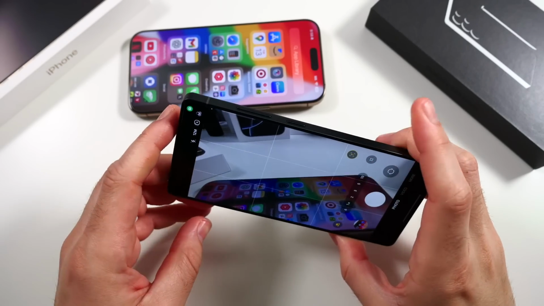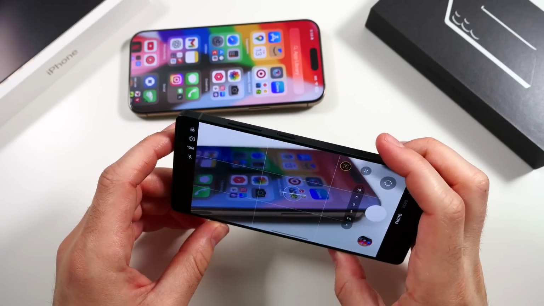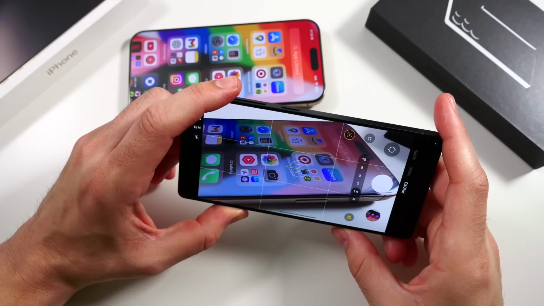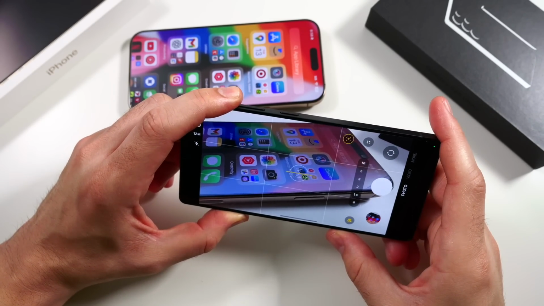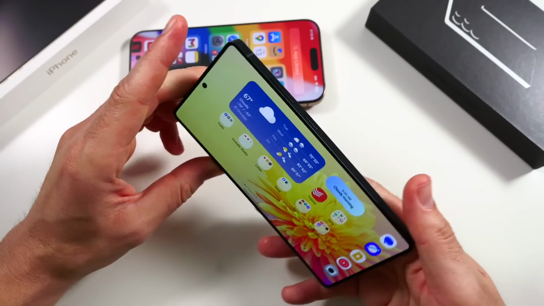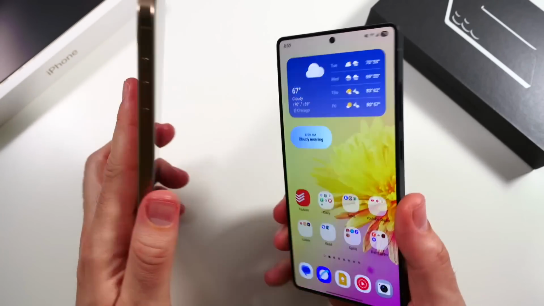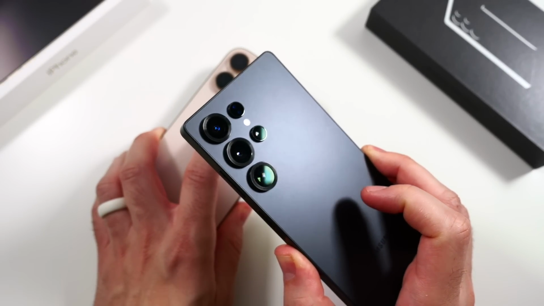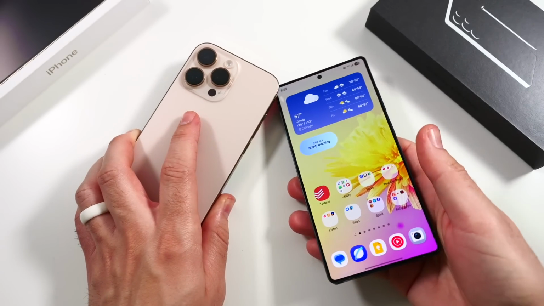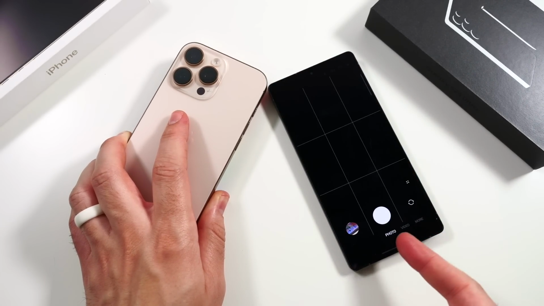However, there is no camera button on here, so you're not going to be taking pictures like that. Although with most phones, even iPhone and every other phone, you can still use the volume marker. So it's not really a massive issue. At the end of the day, the camera app experience on One UI, to me, is a little bit better because it's just, everything's right there.